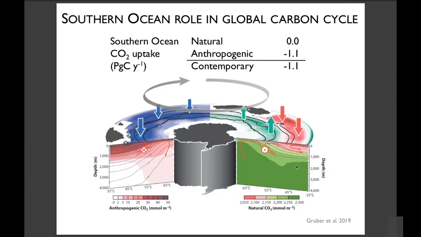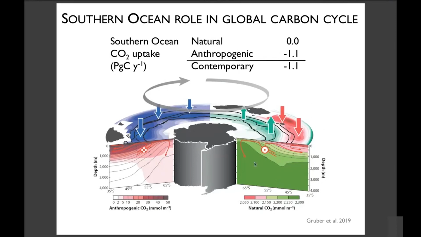On the side, you see the same cartoon picture, but for the natural CO2 cycle. This upwelled water has a lot of natural CO2, and as it reaches the surface, you get an outgassing balanced by an uptake further to the north, shown by these arrows. Based on our best estimates from shipboard observations, these two things balance out, and the natural carbon cycle is about a net zero for the whole Southern Ocean. So that's our accounting for the contemporary carbon sink in the Southern Ocean.